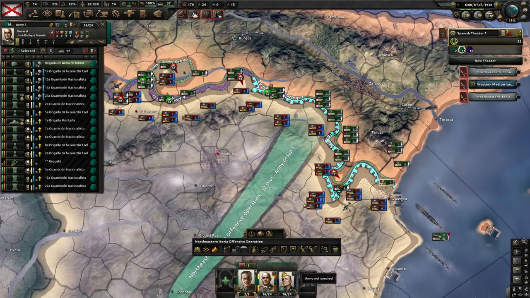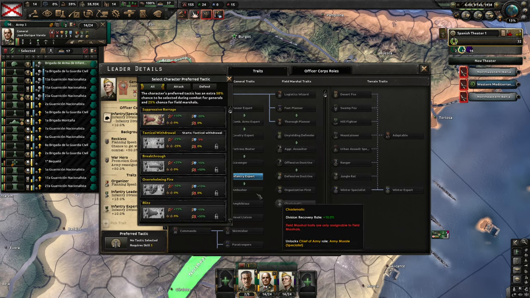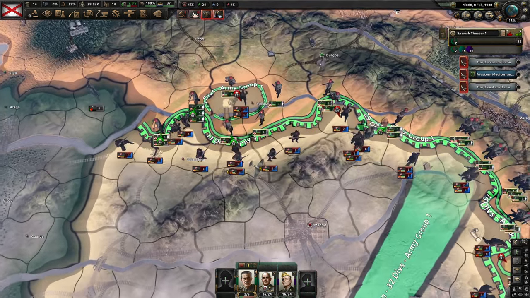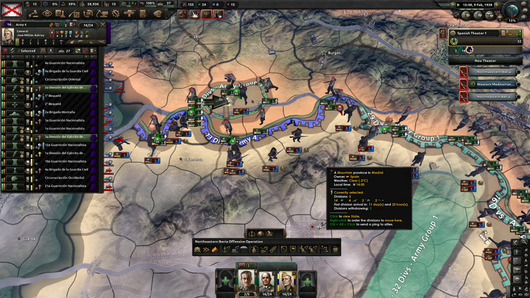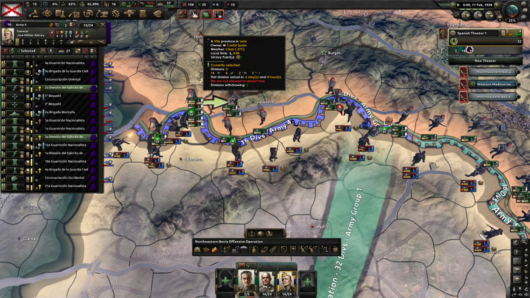Alright. We have an infantry expert. I love this. Suppressive barrage. Oh yeah, but whatever. Yes, sir. It worked. Fuego enemigo. It worked, Valencia. Another two Republican divisions that are going to disappear.